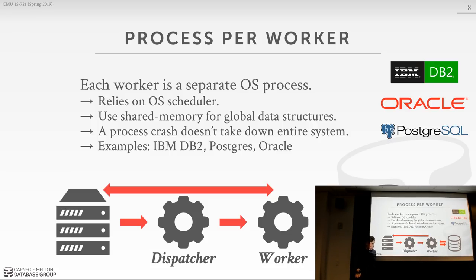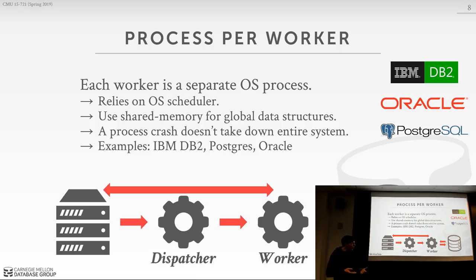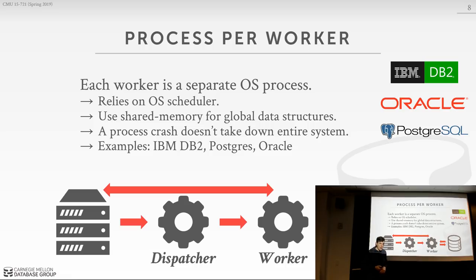This is what you see in older systems for historical reasons — by older I mean the 1980s and 1990s. The reason is that pthreads didn't exist back then. There was no standard threading package; all the different Unix variants had their own. If you wrote a multi-threaded database for BSD, there was no guarantee it would run the same on Solaris. Pthreads changed all that. So older systems like Oracle, Postgres, and DB2 were written when you didn't have a portable threading package, so they used multi-process with shared memory instead.